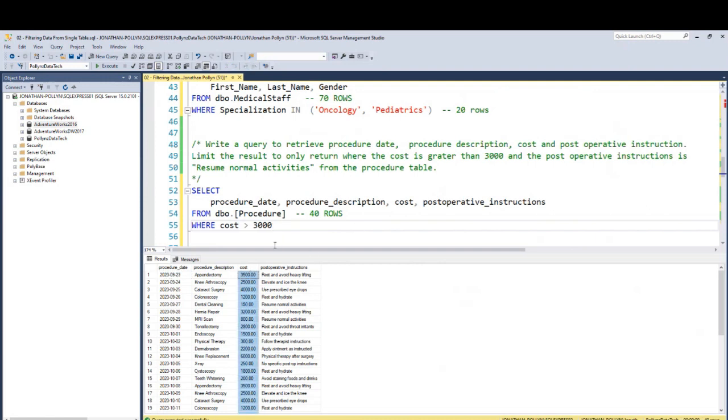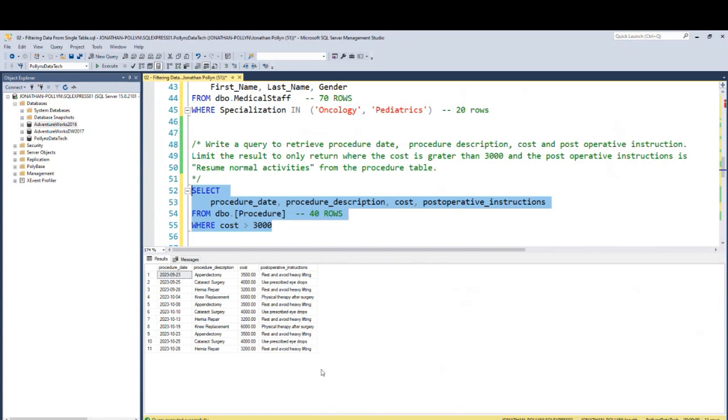When we run this code for greater than 3,000, we are not expected to see 1,002, 1,500. We're expected to see these guys, but we're not expected to see these guys. So we'll take those guys out. So at this point, we can run it. When we run this code, we got 11 rows for this. 11 rows.